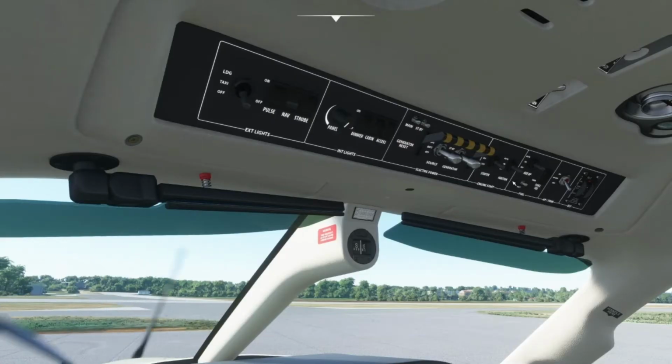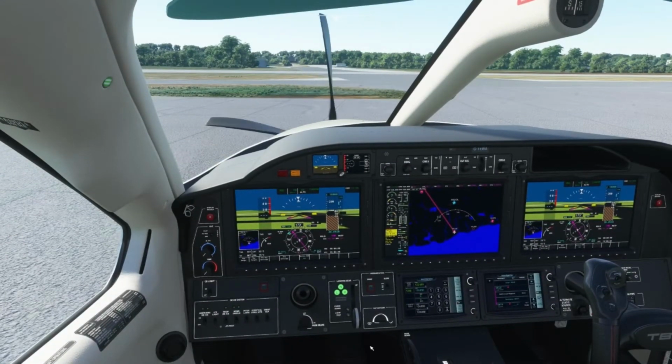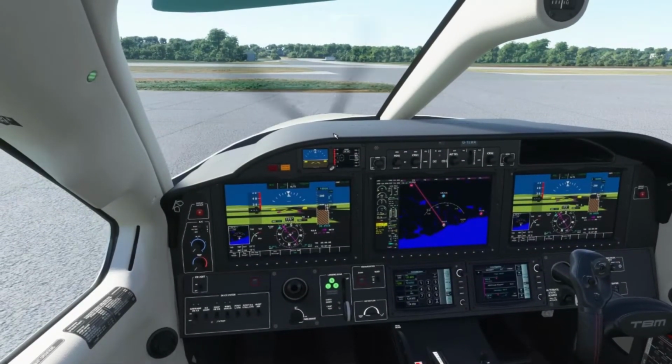So let's get the plane started up again, and we'll head off now to Kingston and see what that looks like. It's going to be a couple of hours flying time. Obviously, I will speed it up, as always, so you don't have to sit through hours and hours of cruising. You'll get to see all the sights, but you won't have to expend huge amounts of time in the cruise period. We're going to, as I say, be flying sort of southeast from Havana.